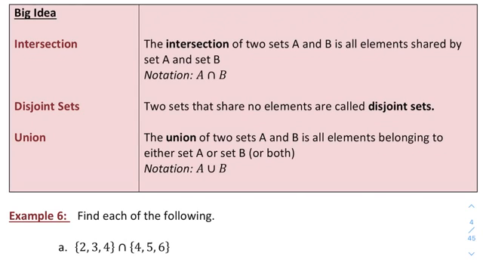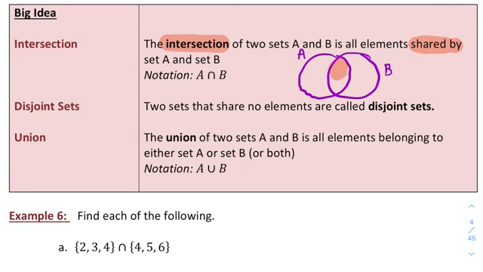You can perform operations with sets by doing things like intersecting them or joining them together with a union. So an intersection of two sets is all the elements that are shared in the overlap between two sets. So if I have set A and set B, and let's say set A has 1 and 2 inside of it, and set B has 2 and 3 inside of it, since they both share 2, the intersection would be just the set containing 2.